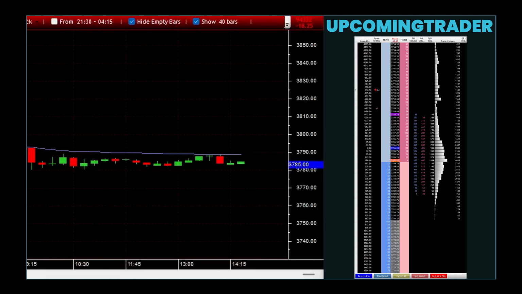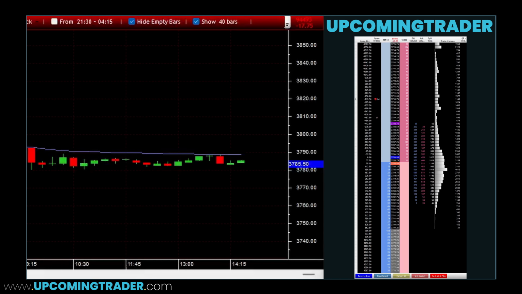The appearance of such a pattern suggests that buyers are losing control and sellers are starting to dominate, potentially leading to a reversal in the market's direction. Understanding the ladder top pattern and its implications can be crucial for investors aiming to make informed decisions about when to sell or adjust their positions to mitigate risk in anticipation of a downward market movement.